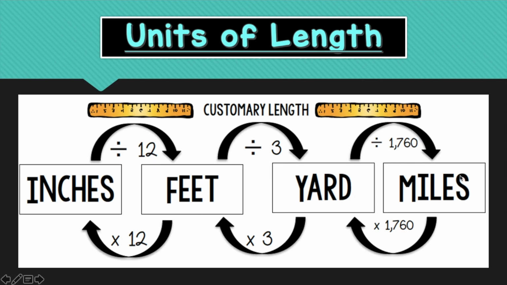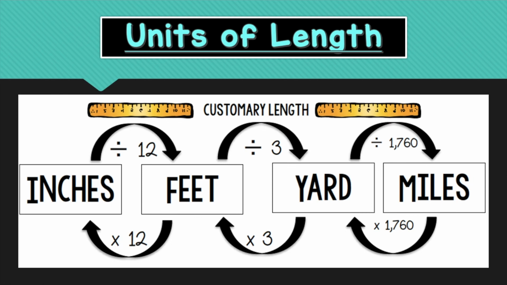For example, if I'm moving from yards to feet, I would take the number of yards that I have and then I would multiply it by 3 because that's the number of feet that are in 1 yard to get my feet. Let's say that I'm going from yards to miles. Since I'm going from a smaller unit of measure up to a larger, I would divide. So I would follow the yards, and I would divide the number of yards that I have by 1,760 to get the number of miles.